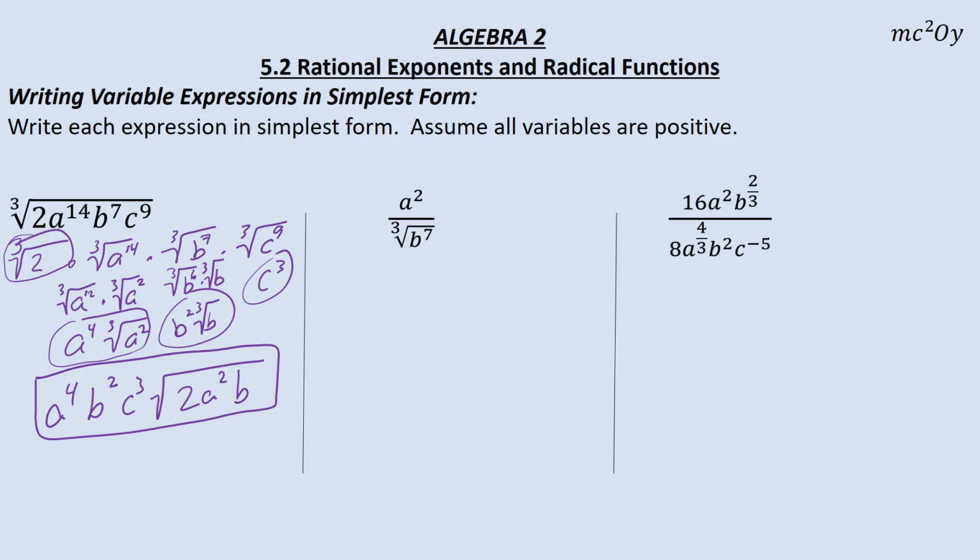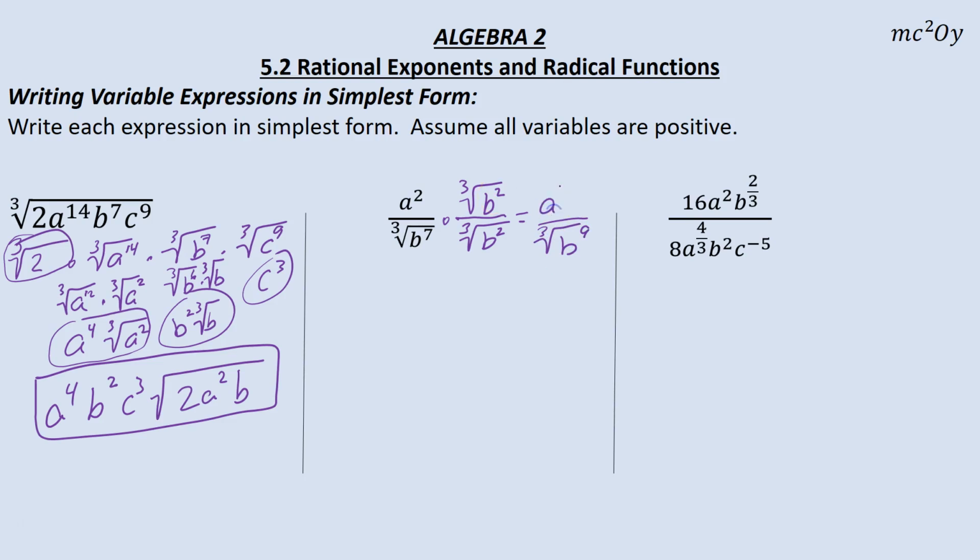This one I have a radical in the denominator. Can't have that, so I want to get it out there. So I need to think, just like I did over here, in terms of what number 3 will go into that's close to 7. It goes into 9. So if I multiply this by the cubed root of b to the second, that's going to give me the 2 more I need to get to 9. And do the same on top. So in essence, I'm multiplying by 1 again. So that's the cubed root of b to the 7th and b squared. So that really gives me the cubed root of b to the 9th.